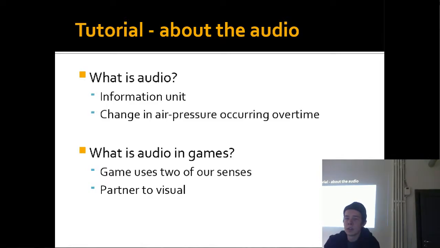And in the context of this lecture, audio is an information unit. We use it to tell something, to give some kind of information, to indicate or to illustrate. And in games, well, nowadays we also have virtual reality, but in the past we mainly had two senses which helped us experience the game: visual and auditory. We can hear stuff and we can see stuff, and that's how we experience the game.